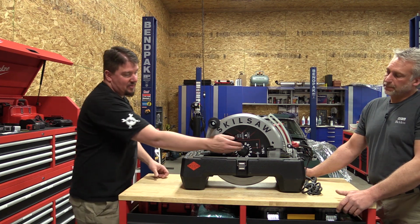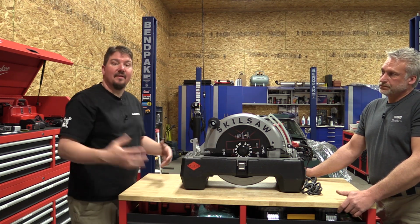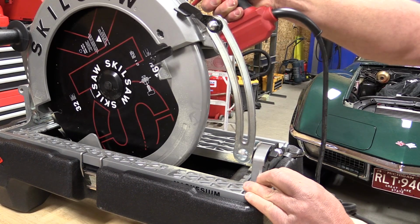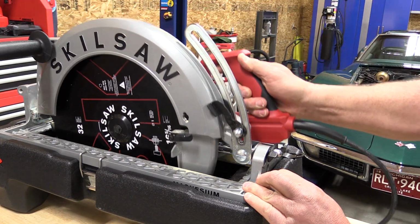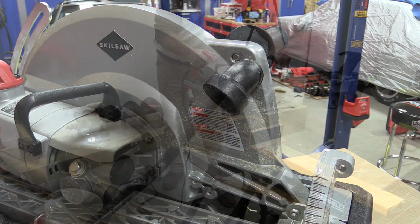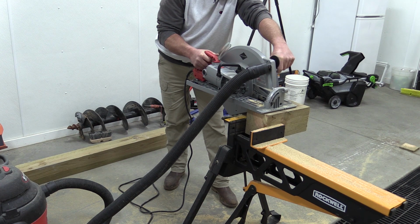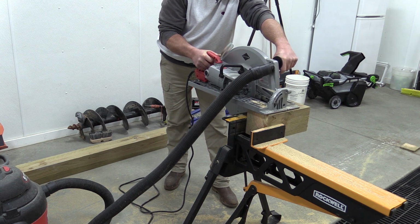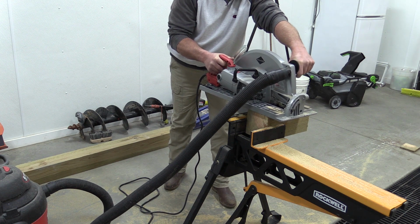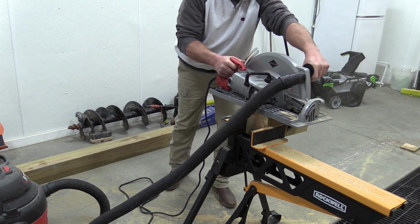So the tighter you tighten this blade down, the less anti-kickback you have for any type of wood. You're going to have to adjust that based on hardwood, softwoods, or if you want to use it or don't. On the other side though, they do have a dust collection port. With the saw this size, when we hooked it up, it did work quite well. It does give you one more thing to think about. You're dragging around a heavy saw, and now you've got a hose connected to it. But it did work well.